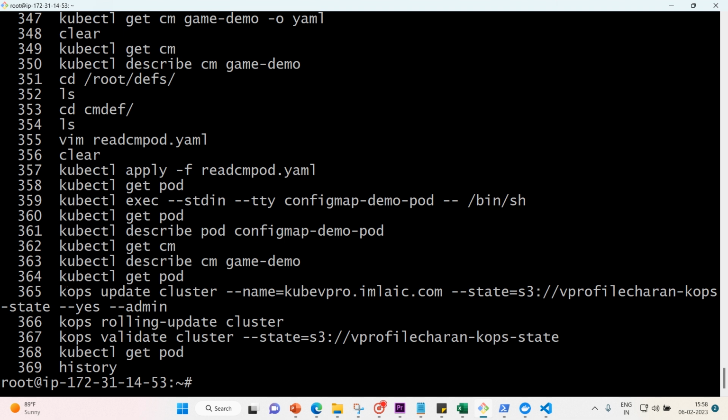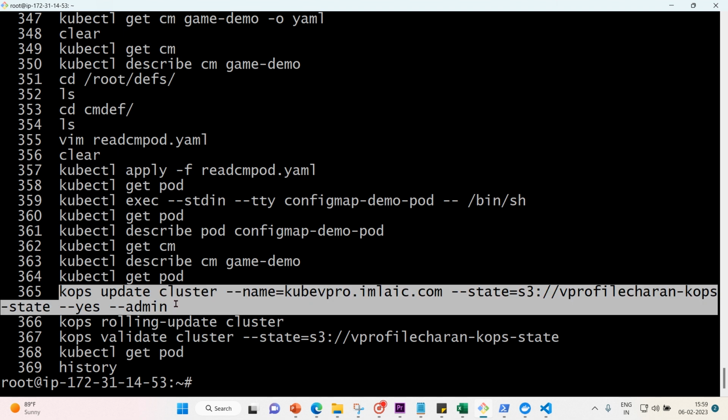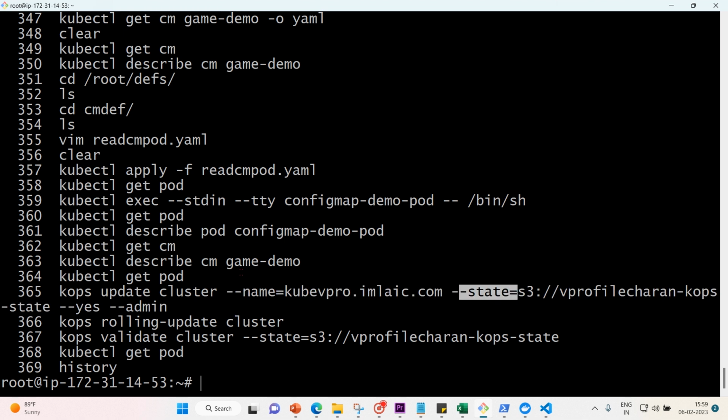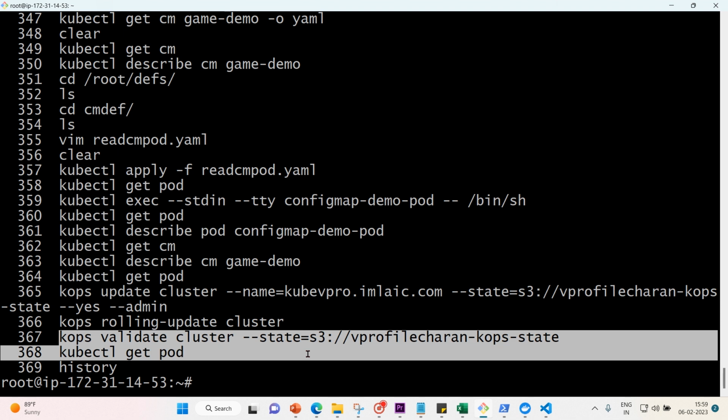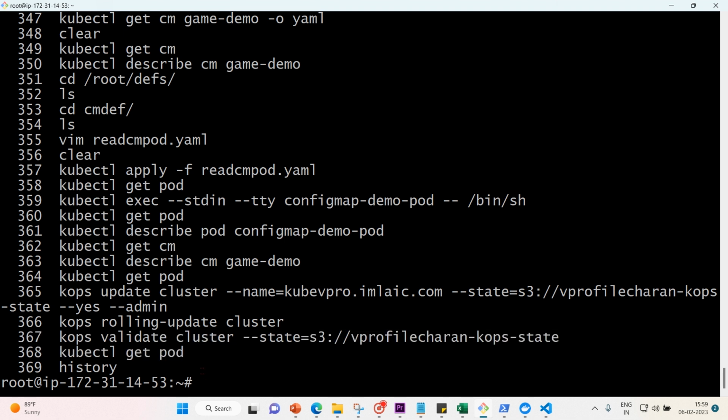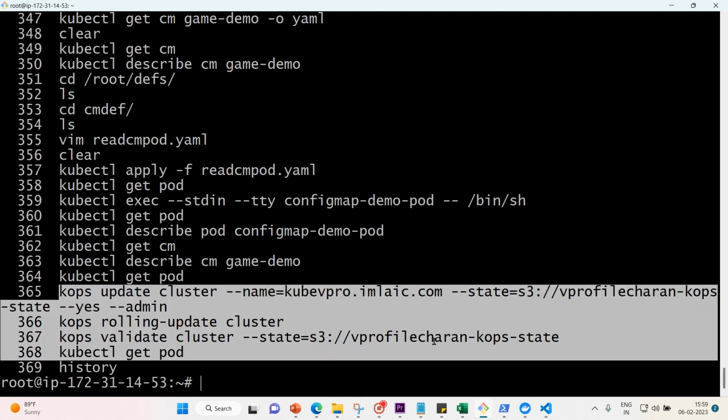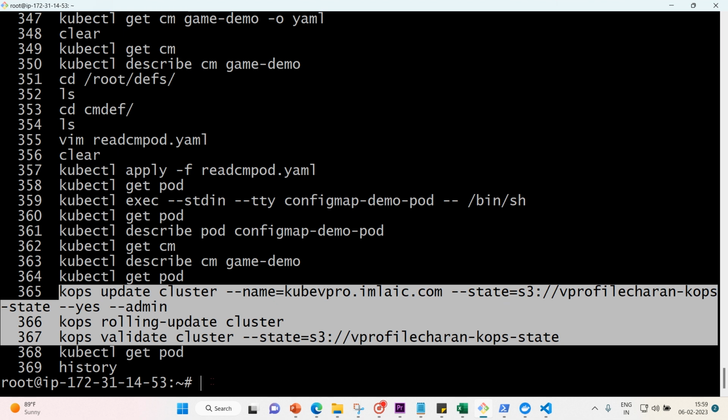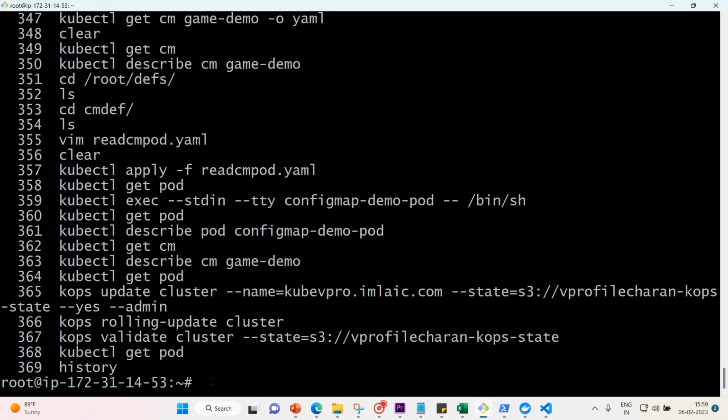To get the instances back into action, we have to run kops update cluster with the bucket state name and as admin. After that you can run kops validate, and after these two commands, a proper connection will be established with the cluster.